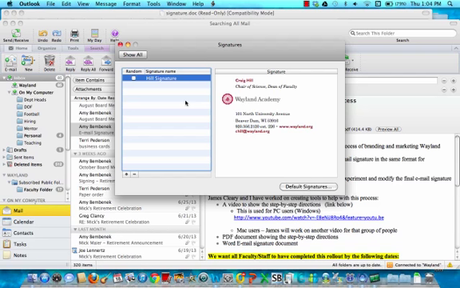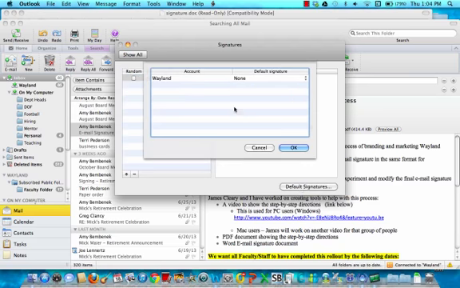And the last thing I have to do is to assign this signature to be used in all my email addresses. And in order to do that, I'll come down here to default signatures, and you should have one email account, which is going to be called Wayland or wayland.org or whatever you have it called, and this is the signature associated with that account.